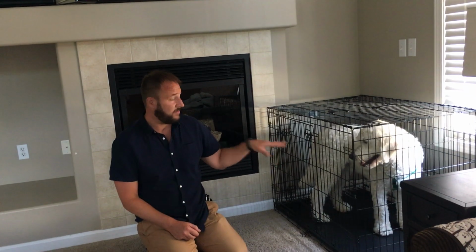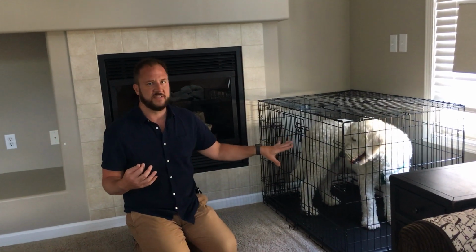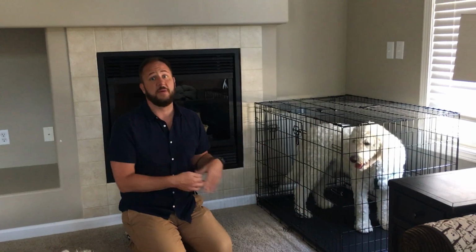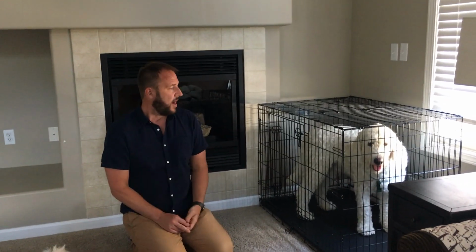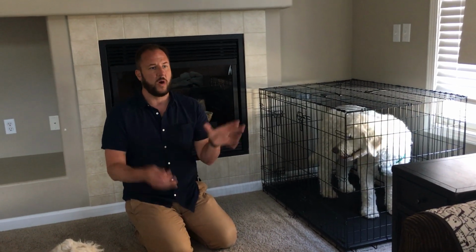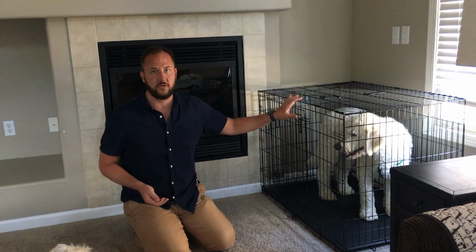Now, he's breathing heavy. Personally, he's a little bit heavy himself. But if a dog is in a kennel and hasn't been doing anything athletic and starts breathing like this, that's a sign of stress. So that means the dog is not comfortable in the kennel. That means they need to practice a lot more. Now, the idea for this is we want him just to feel comfortable, because when we're watching TV, sometimes we put him in here and we hang out. We're all hanging out together. I'm just in this little kennel.